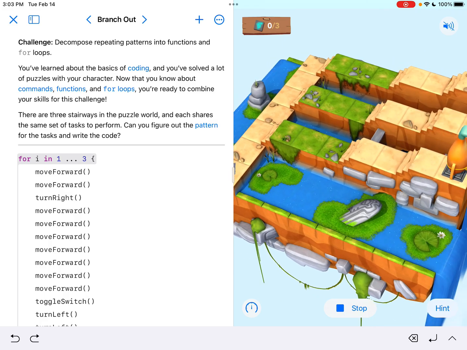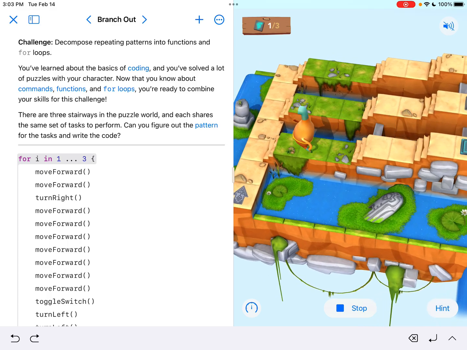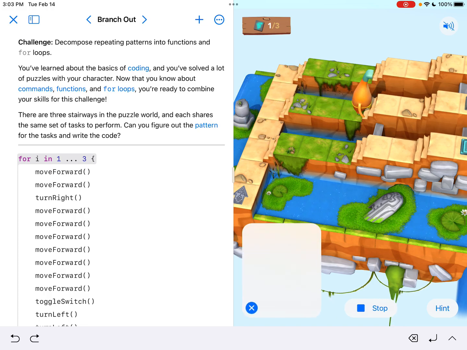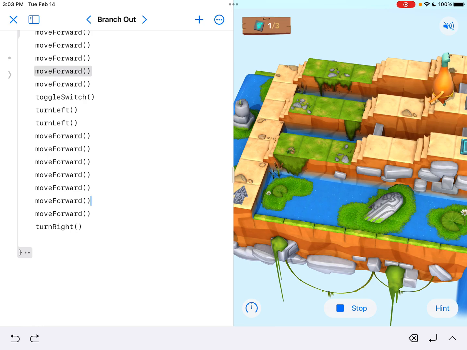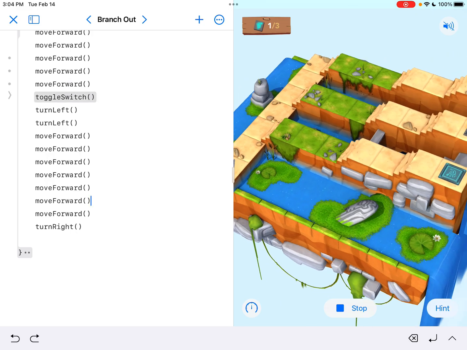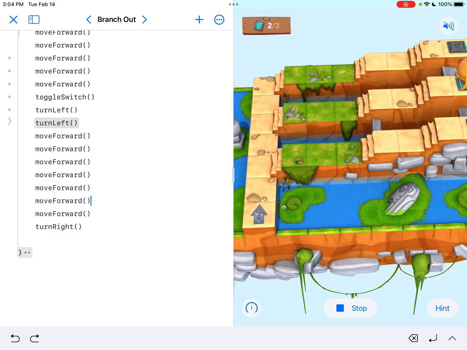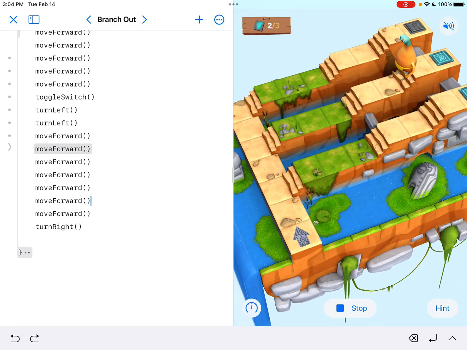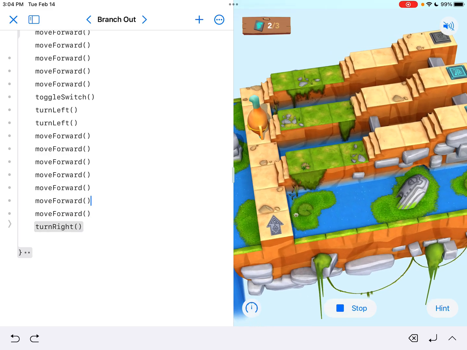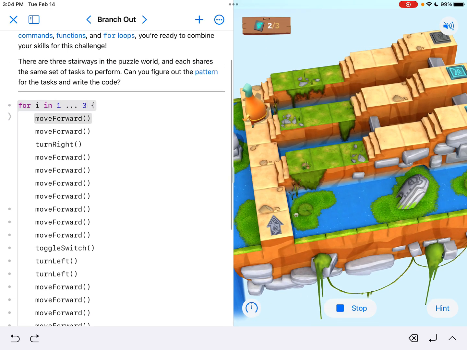Let's see how we do with that first row. Okay, he's going down the seven steps, toggled it, coming back. Let's see if I did that right. Okay, and now it's starting to repeat the second time. If we step through my code, which slows it down, we can see we did all of these sections. He did his 180-degree turnaround. Now he's moving forward all seven times again, back to the beginning of the row. Now we're turning right just to get set, and now it's repeating one more time because I said three total.